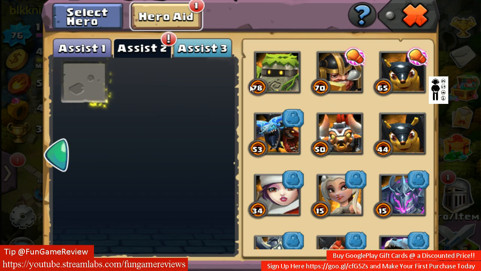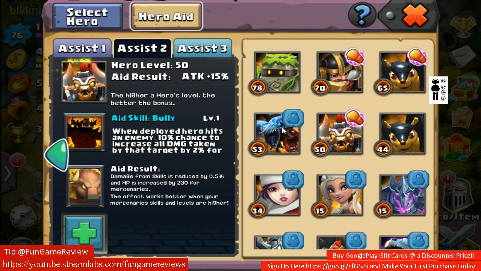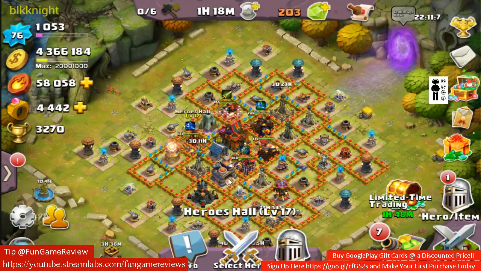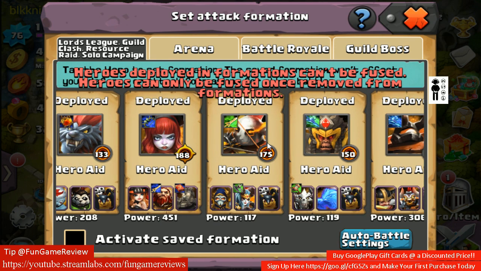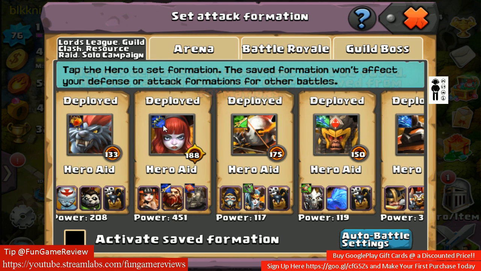So let's see. That's level 3. That's level 1. I think this one will probably be the problem. Like, probably the best setup you can possibly have on your base. So, literally, your whole dependency is solely depending on Ambrosia here. Your Ambrosia is the sole dealer of all of this massive damage. So yeah.